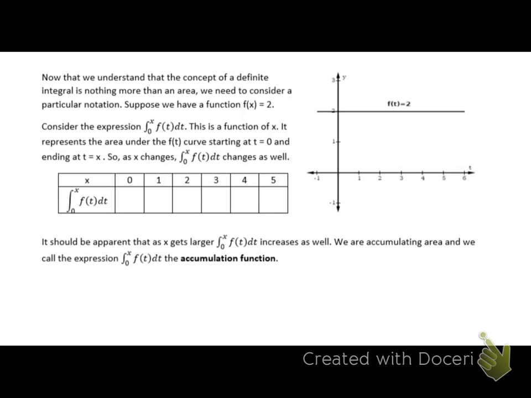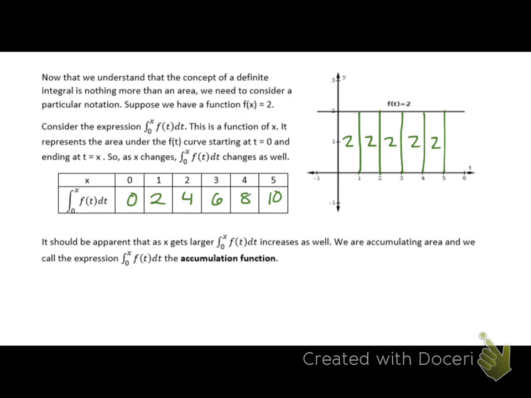So for instance, if I go from 0 to x is 0, that's 0 to 0, which is just 0, right? We know that the integral from a number to itself is just 0. Then I have the integral from 0 to 1. So I need to find the area under this curve from 0 to 1, and that is 2. Now I'm going to find the integral under the curve from 0 to 2. So that's adding another 2, so that's 4. Then 0 to 3, that's another 2. So that's 6. So my area is accumulating. Interesting. And it'll keep going. So it'll be 8 and 10.